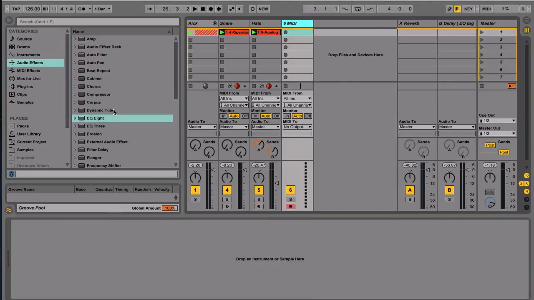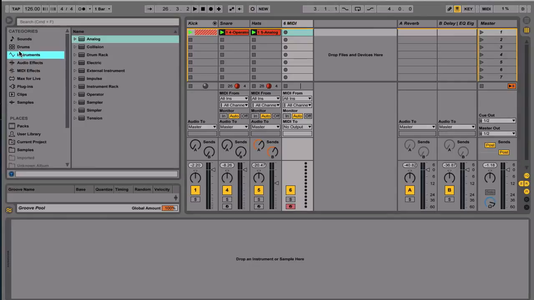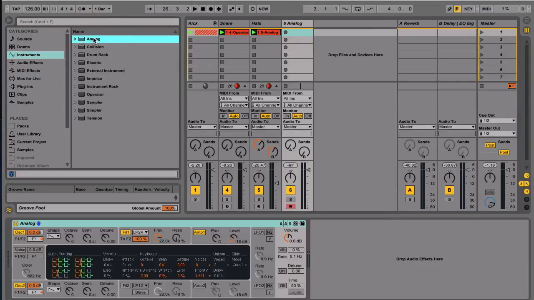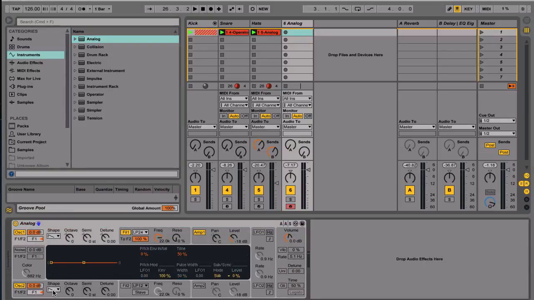For bassline, I go with analog because that's basically your basic analog or subtractive synthesizing, and it's pretty easy way to get around it now. It's your default sound. It's two oscillators on with saw wave. So what we're gonna do is let's keep the saw on the first oscillator and let's go with the sine on the second, because we want to get that. And let's bring the octave down by one.